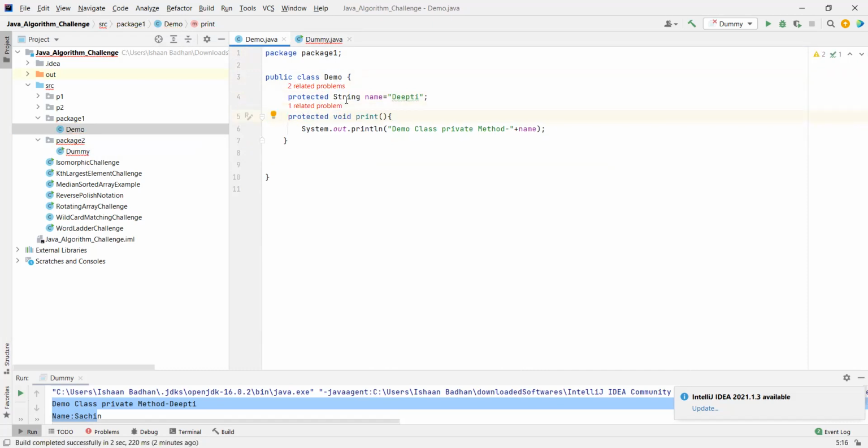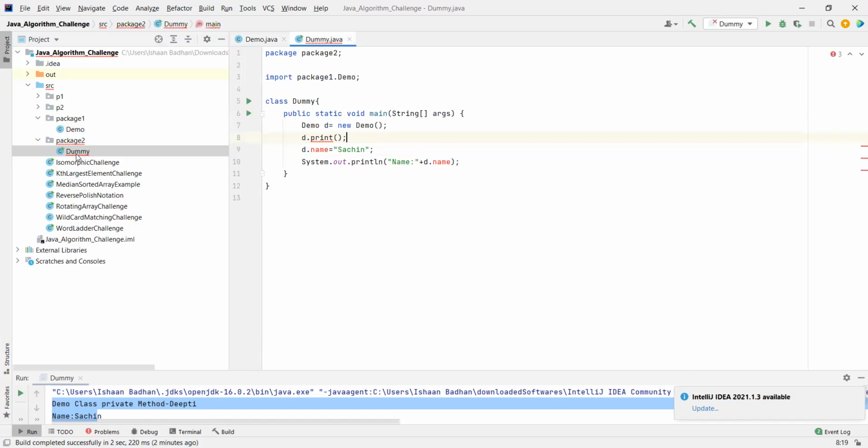Now we created two protected variables. That means we can use them in a different class, but that class should be a child class. So we will extend it from demo. Okay, but still we are getting the error.